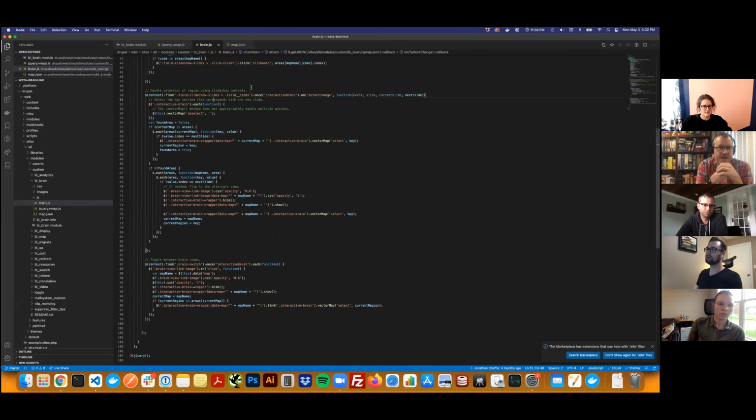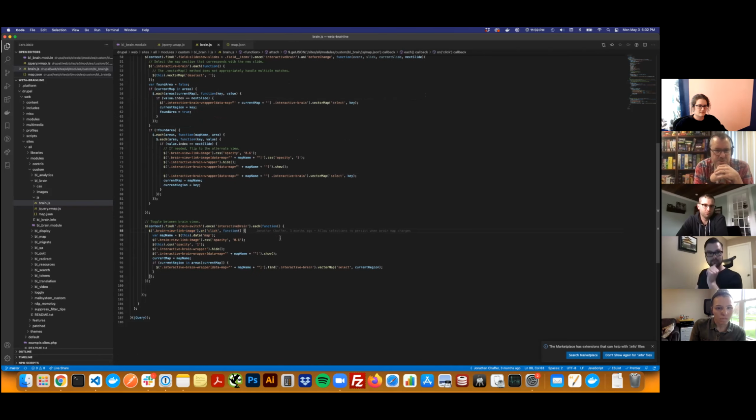So if we just look at some events in here, let's see, where's a good one? So here's a click function down here. There's one whenever you click on the view link on the brain side image.